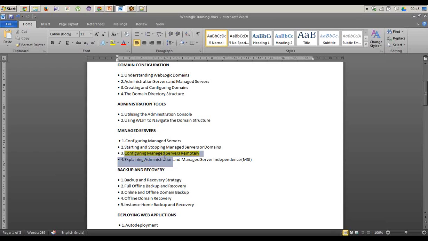Because we had one topic: how to configure managed servers remotely. For that you need to have two machines.